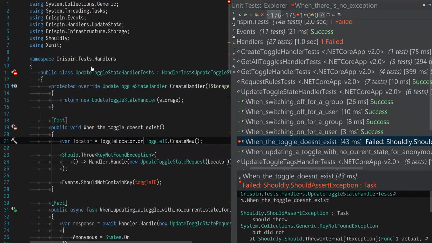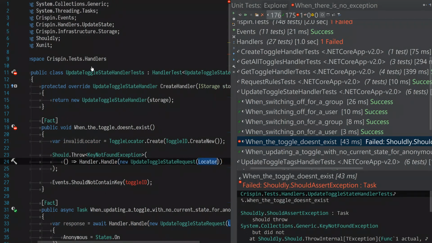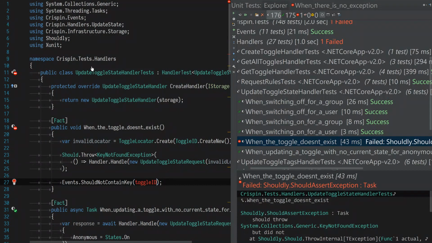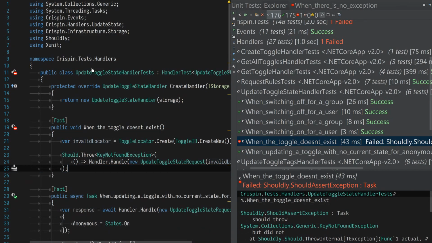Let's rename that, let's call it invalid locator. It should not contain... Can't really check for that. That can go away as an assertion. Yeah, that'll do. Rerun the tests in this class.